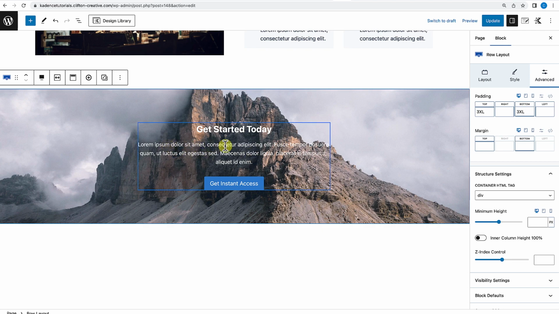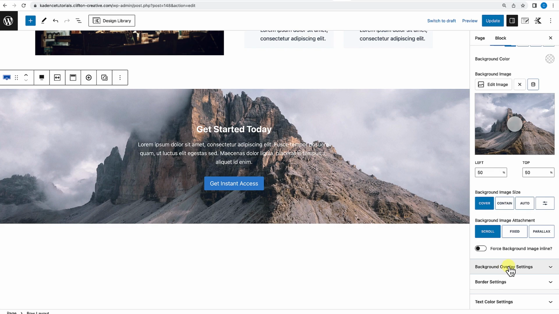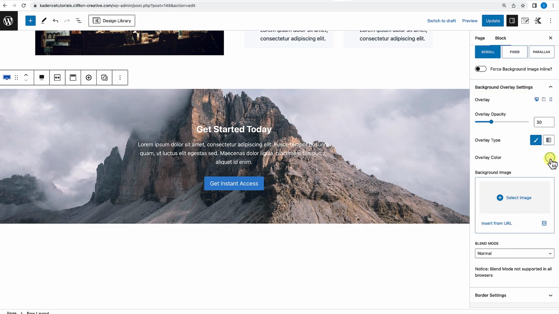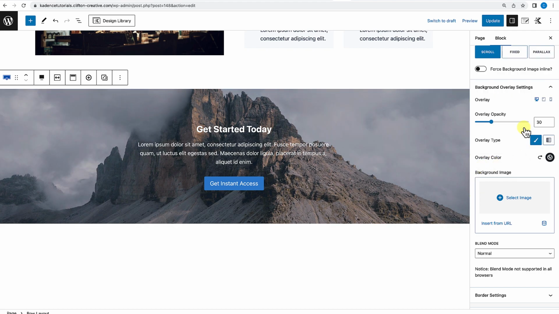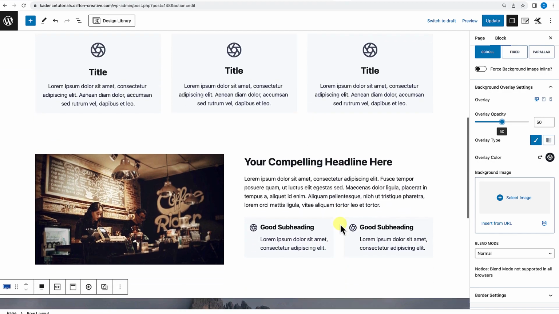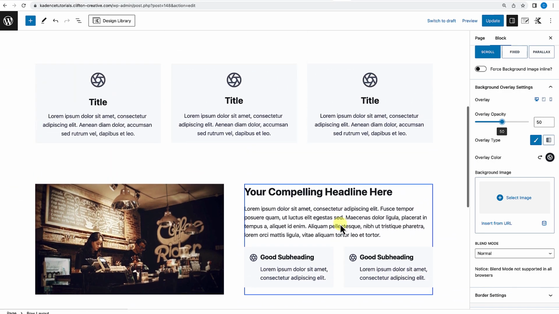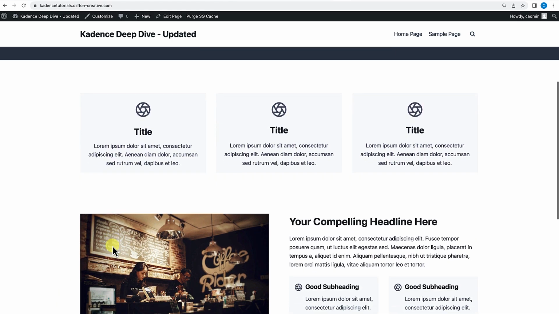Now you can see how, because of the background, this text isn't that visible. So we can select this row, go to the style, go to the background overlay settings, open that up, and click on the overlay color. Let's pick the strongest text color over here at 30%. That looks pretty good. Let's increase this a little bit to about 50%. All right, and now we can see everything really clearly. And so here we are, in just a few clicks with a few rows, we now have a pretty decent home page. Click on Update, view the page, and we're now in business.